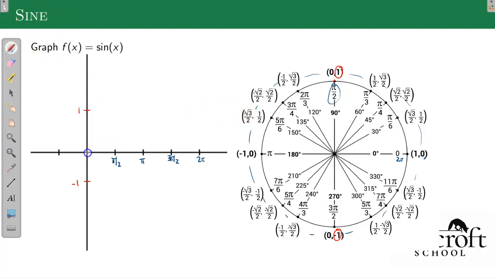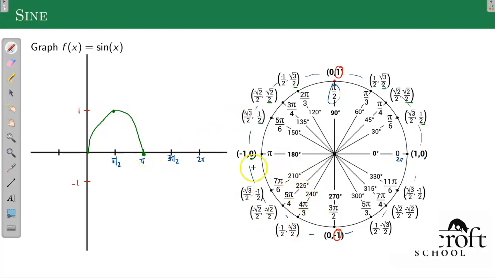In my first quadrant, I know all of my sine values are positive, and they're getting bigger until I hit the point pi over 2, 1. So my y values are getting bigger until I get to the top of my unit circle. Then as I go through my second quadrant, as my angles are getting bigger, my y values are getting smaller. They're still positive, but they're getting smaller until I get down here at pi, 0. So my y values are going to get smaller, like that.